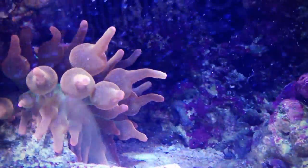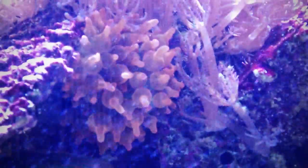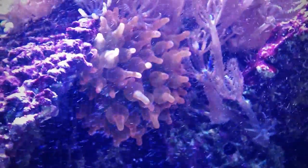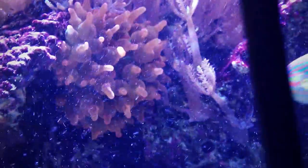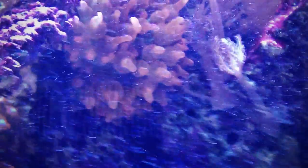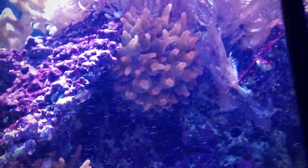Some exciting news this morning — I got home and I have purchased a red bubble tip anemone, and it's been doing great. Today I came home wondering where it was, and I could see it looked a lot smaller than usual. I looked up and it has split. It's the first time I've ever had an anemone split. Very exciting — I just got this beautiful thing not too long ago and already it has split.